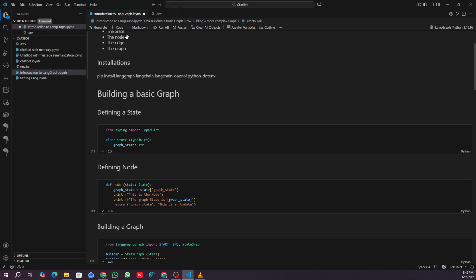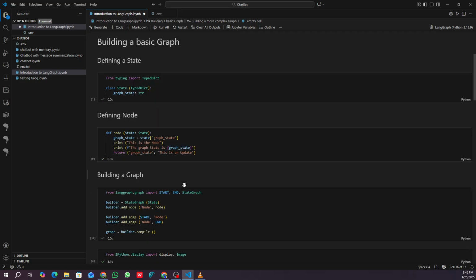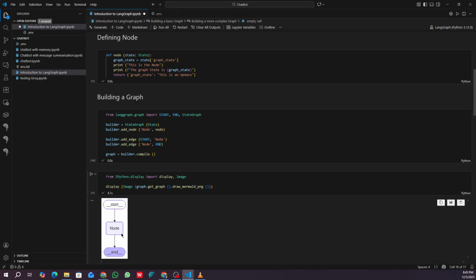The nodes are the different functions you need your graph to be executing at every point in time. Edges are adding the nodes to the graph, and then the graph is the full structure of your agent, how it should work.